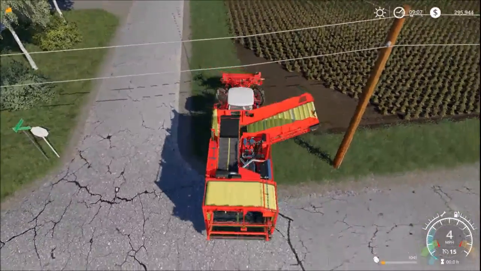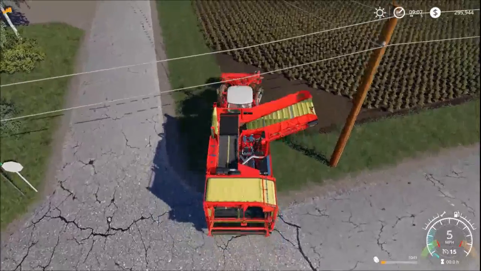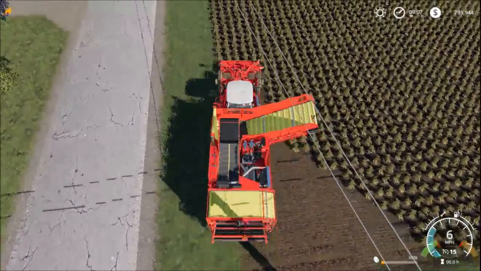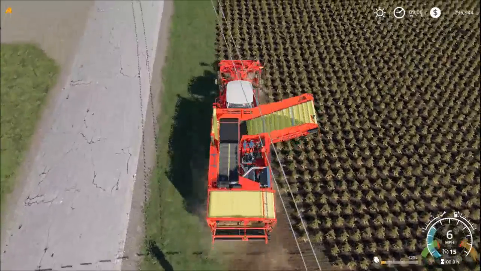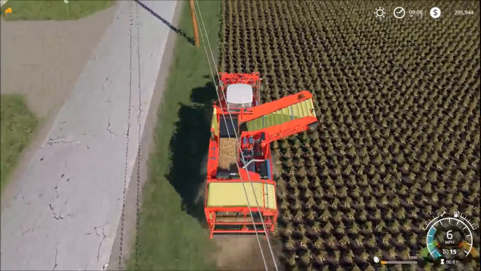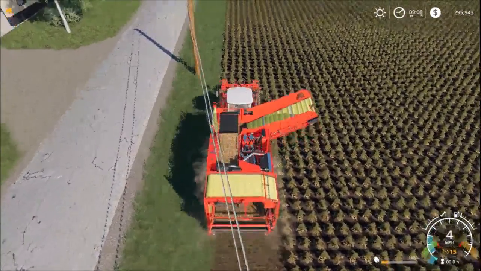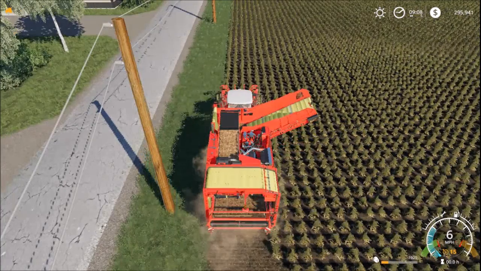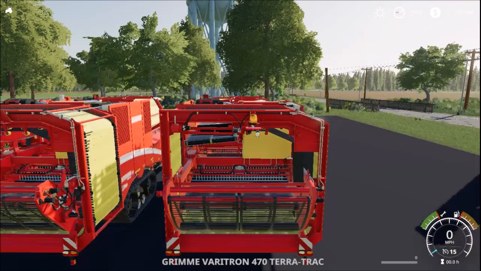Alright, alright. And we got to where we can clear that pole, whatever you want to call it. And we're going to just spin through here and hire a worker right there, and let him take over. Yeah, he lost that one row, but oh well. Four rows is still a lot of potatoes coming in.